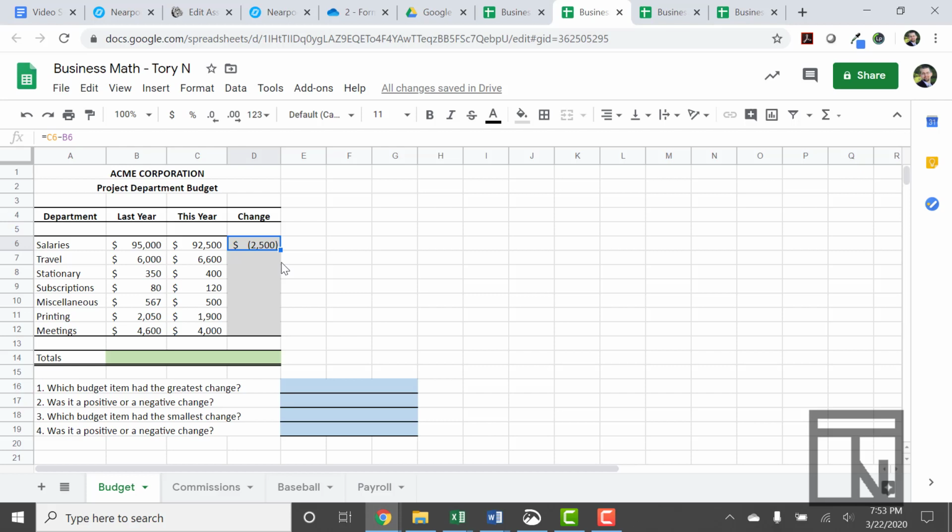As you move your mouse up over the drag fill, your cursor changes to a large black plus, and it does the same thing in Excel as well. Once you see that cursor change and you're over the little square in the lower right corner, click and hold and then drag down. And as you drag down, it highlights all of the cells below it. So we're going to highlight all of the gray cells in this column. Once you've highlighted them, release your mouse and it will paste the formula across each of those cells.